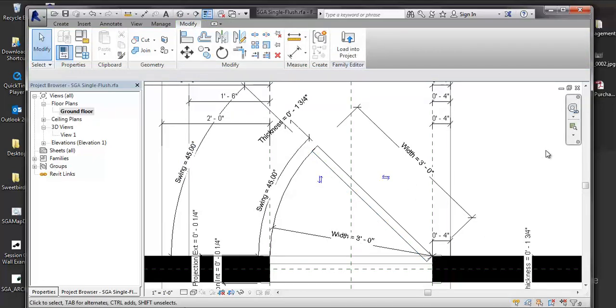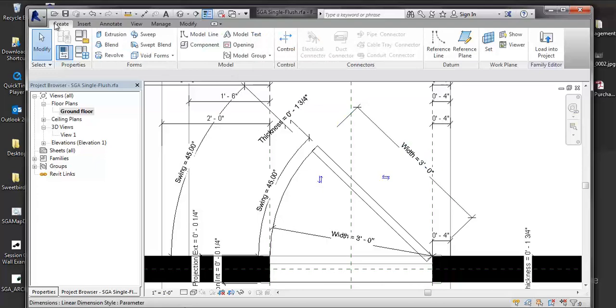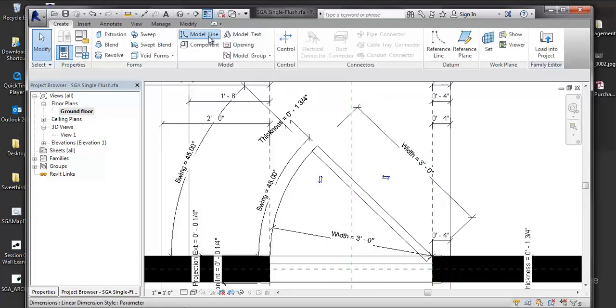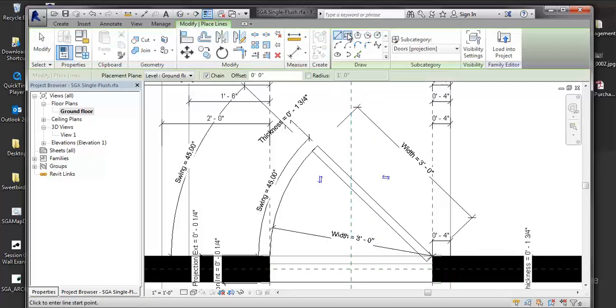Doors by nature can host a different symbol. Let's just kind of draw something in place and create our own subcategory with it. So I'm going to go ahead and create, and I'm going to do a model line. And I'm just going to make a rectangle. Actually, let's make it so it's visible. Let's make it a pentagon. So I'm going to do a 5-sided pentagon. And it goes right there.